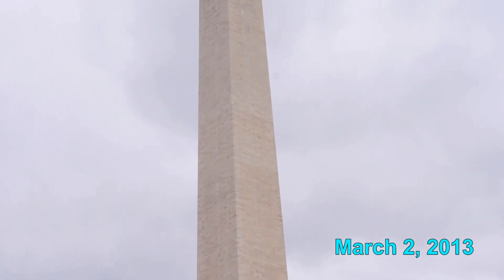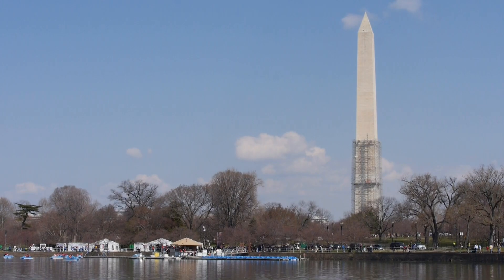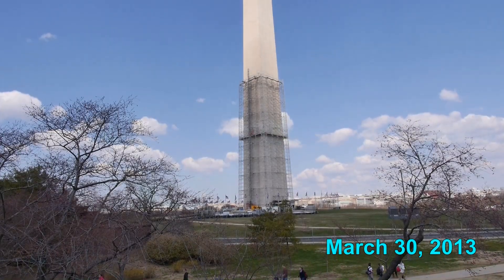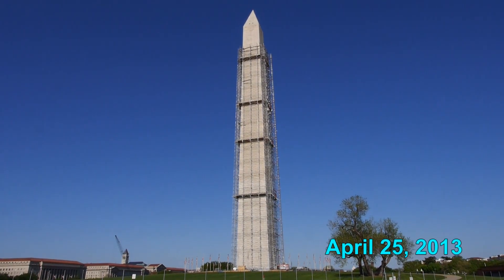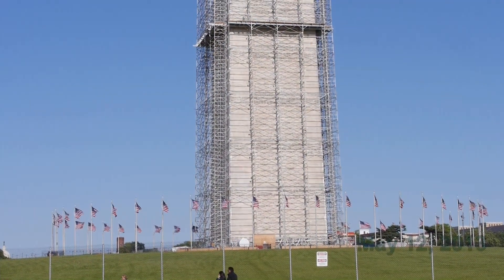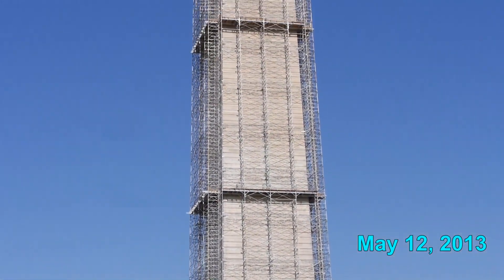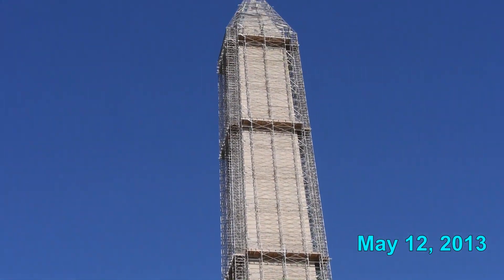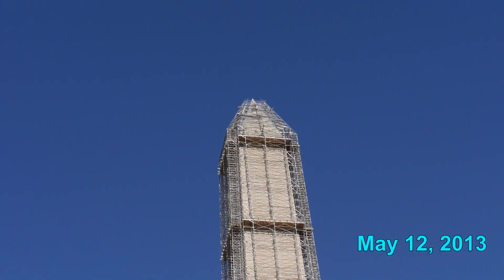It's a little hard to see the damage — it's way up near the top. Today is May 12, 2013, and the scaffolding on the Washington Monument now goes completely to the top. I don't know if the scaffolding is completed because there's a little section at the top that may yet need to be done, but the scaffolding does run all the way to the tippy top.